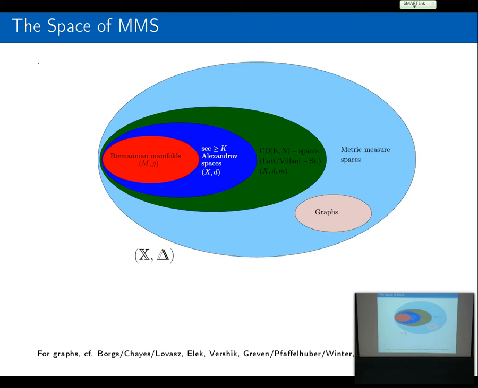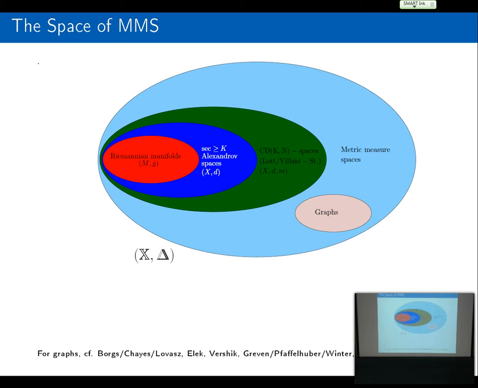The spaces with lower curvature bounds are in many respects very similar to manifolds, in particular if they are finite dimensional. If they are finite dimensional and have this Alexandrov curvature bound from below, then they are manifolds up to a small set of bad points. And this small set is a measure zero set, and even better, it's a capacity zero set. So in the sense of potential theory, stochastic calculus, this does not play such a big role. But sectional curvature does not really play such an important role in analysis.